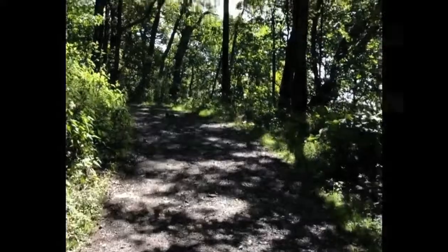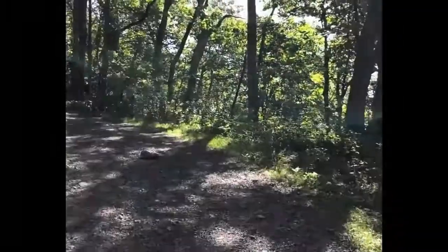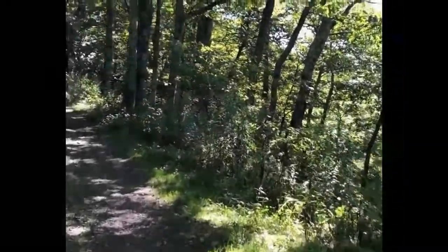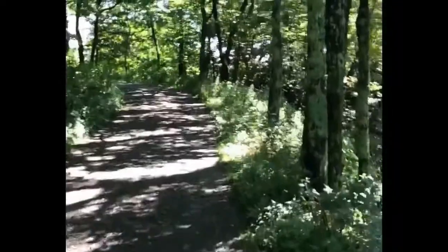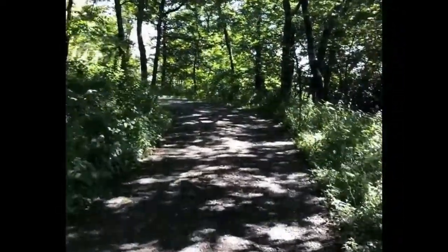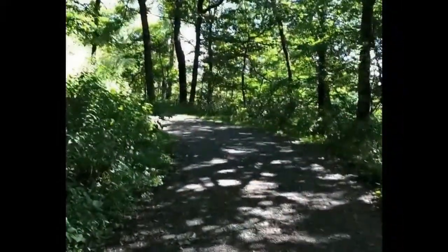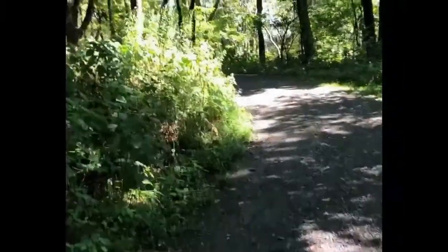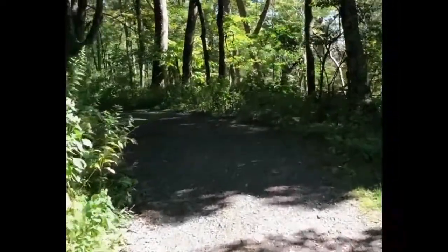All right, we're getting near the top. I can see the tower. I'll probably edit this out in voiceover so you don't hear my heavy panting from this heavy set 52-year-old man going up the trail. But it's gorgeous up here. It's a nice little breeze. I ran through a couple spider webs, but nothing really that bad. Not compared to yesterday when I was getting hit every 10 feet, but that was along the river.